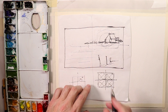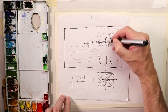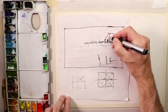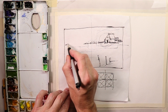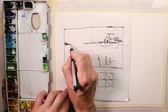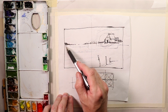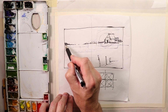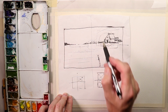We're going to do this same idea right here on our rectangle, but I just wanted to show you the basic beginnings of it. So you kind of see how I'm thinking, what I'm doing. Maybe over here there's a little bit of rocks and shoreline, like that. And that brings a little bit of interest, so your eye kind of goes over here, looks over here for a few, then it goes back over here, but this is the main focal point.